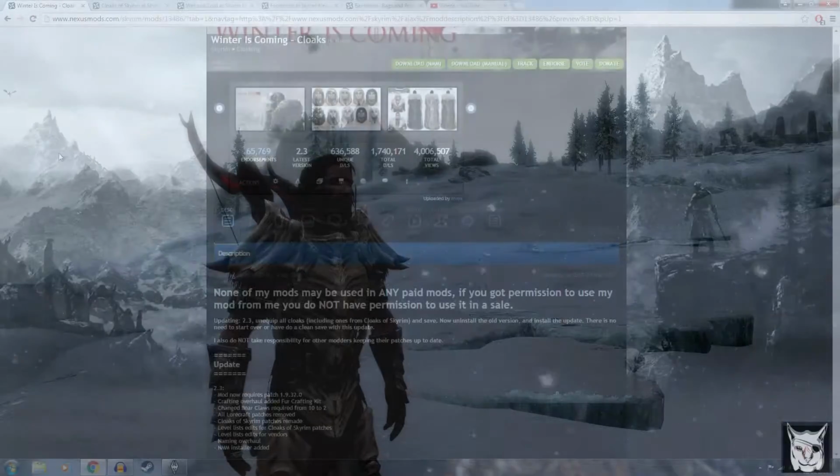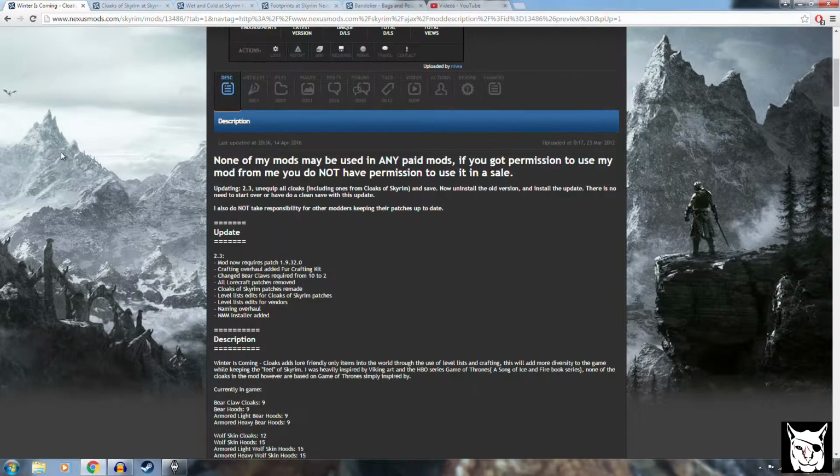So the first mod is Winter is Coming - Cloaks, by Nivea. And this does exactly what you expect. It adds cloaks to Skyrim. These are the fur ones. There's another mod called Cloaks of Skyrim, which is on the list to do, as you'll see on the top, and that adds cloth ones, and they do work together rather well.